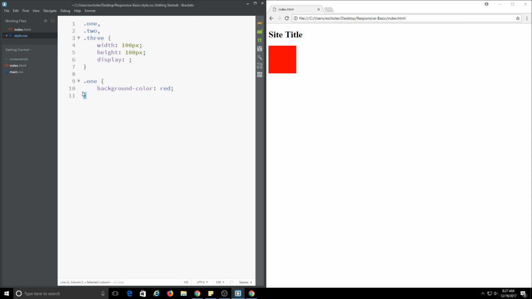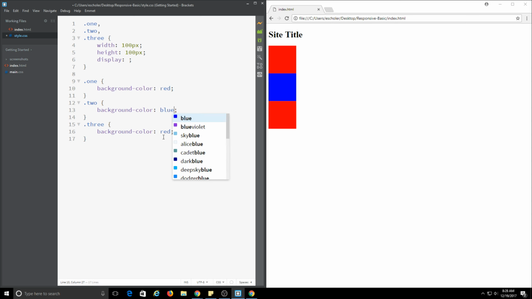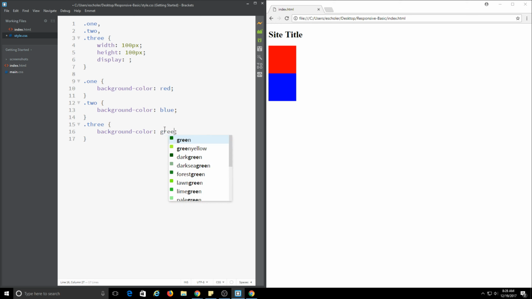All right, and I'm going to copy that same code so I don't have to do it multiple times. Paste it, and I'm going to talk to div number 2 and div number 3. You can see they all showed up. I want to change the colors on these others. Change it to whatever color you'd like. That one's blue. This one's green. So you can see all 3 divs are different colors.